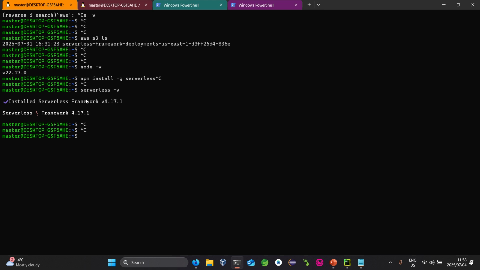Now again, ensure that you have installed your AWS CLI, since you will be using the serverless framework to deploy to AWS Lambda. To test that you have installed it successfully and you can connect it to your AWS console account, you can do another command, which is aws s3 ls.